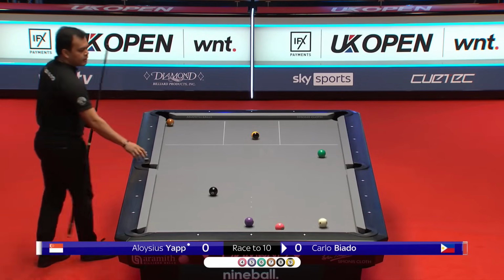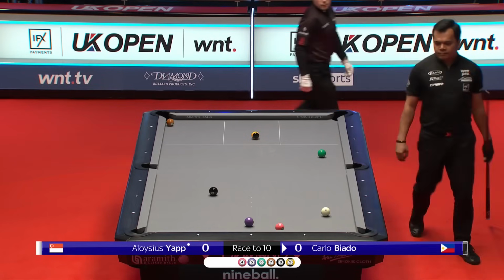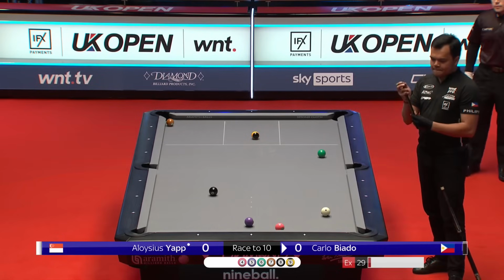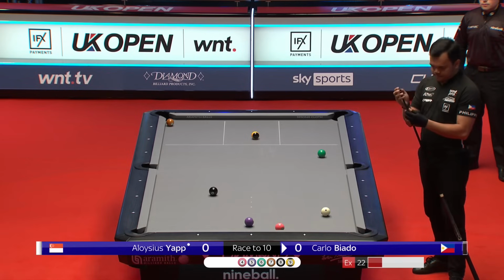Well, he's got so much out of that. Yeah, he'll have been worried about that corner pocket. It's run on a little bit far. I don't know if he can hold the cue ball down the bottom end of the table because it's the purple 5 next.